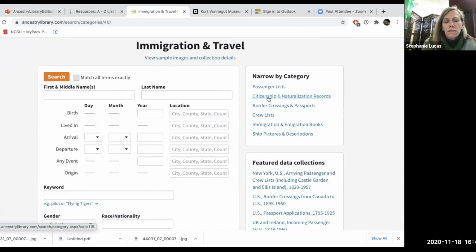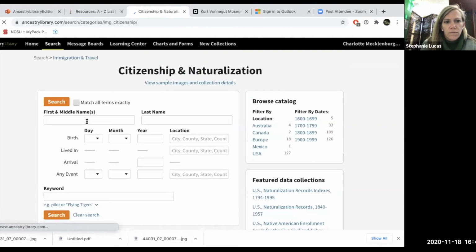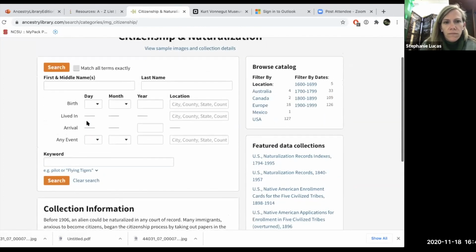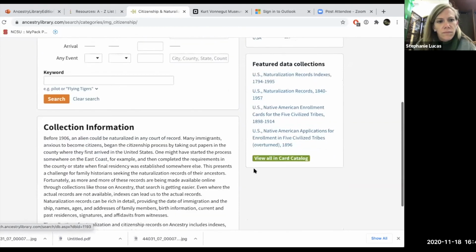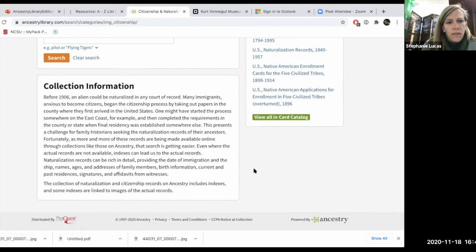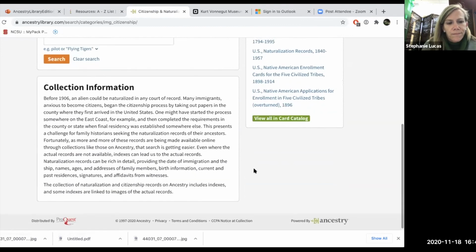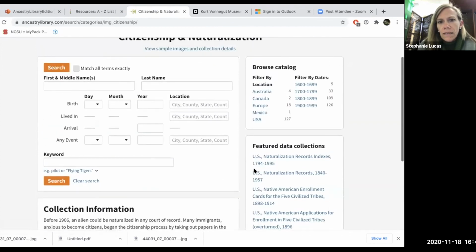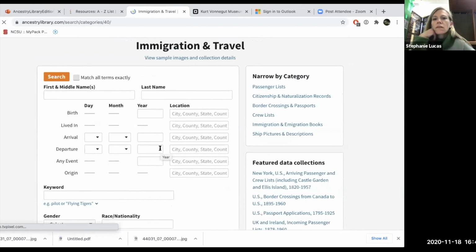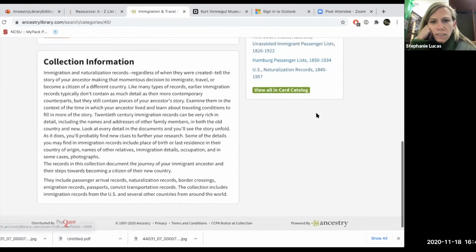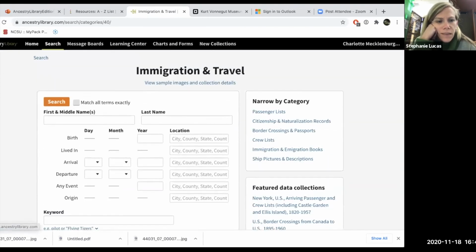Citizenship records. Yeah, I don't know where we would search for the arrival location. I'm not seeing if we wanted to search by Ellis Island arrivals. I don't know.